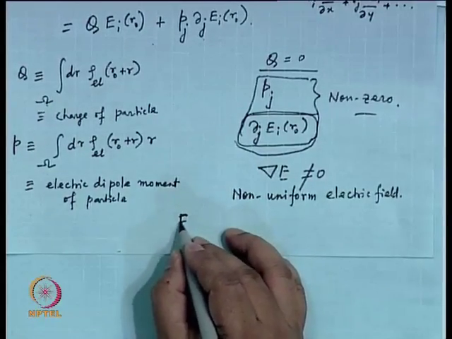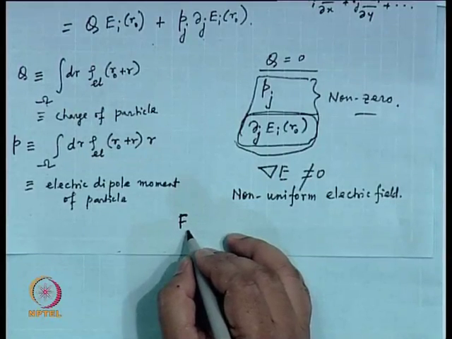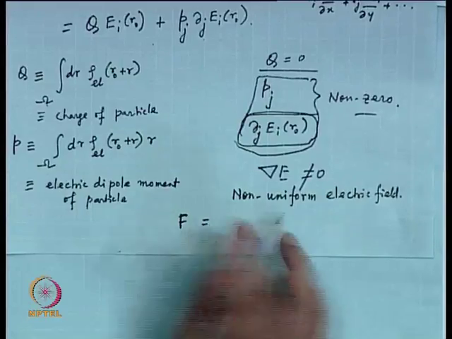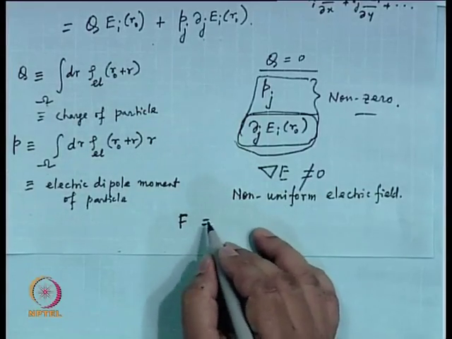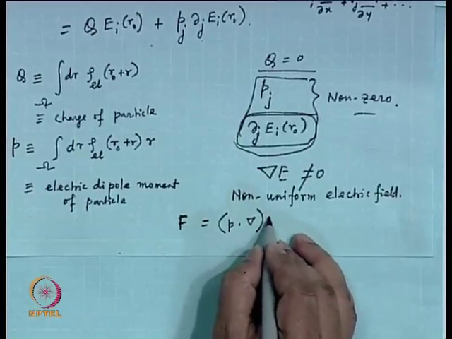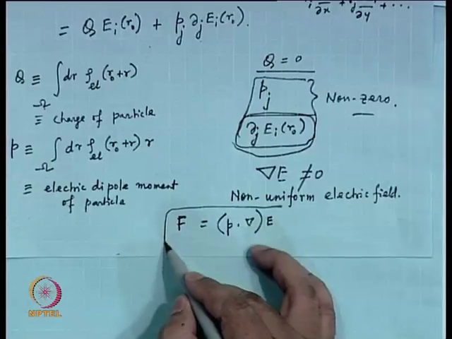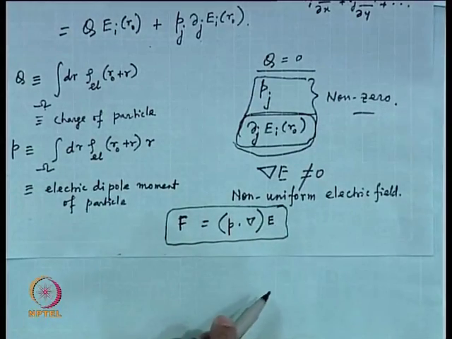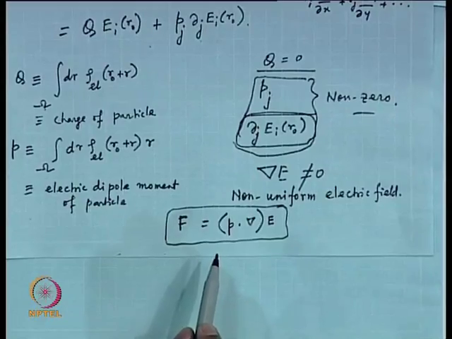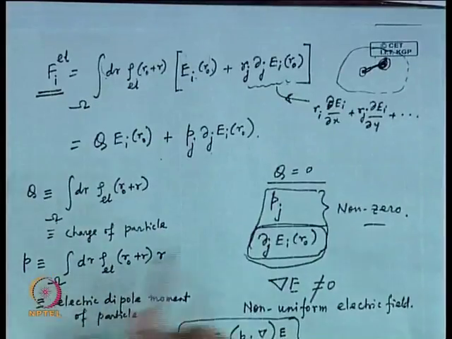Then in that case you would write this F, what do you want to call it, dielectrophoresis, FDEP. I think we will discuss a different FDEP in a different context, but I can put it this way: P dot delta E. This is the definition of the force in this case. Exactly, that is what we are talking about. Q is equal to 0.